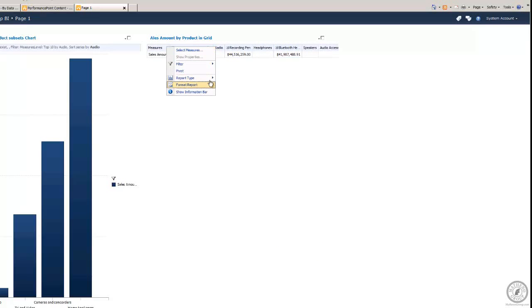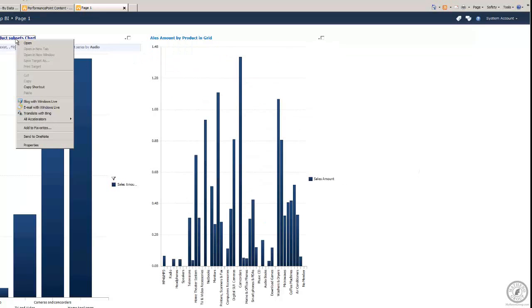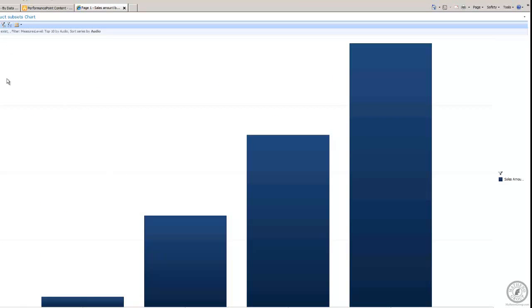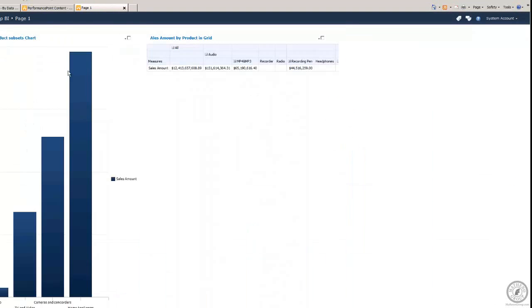Again, I can right click. Now look, report type. Watch me flip this. This is why it really doesn't matter which report type you take. Let's flip this over to bar chart. And now I've got a bar chart in here. So if I can get this working. No, never mind. Oh fudge. All right, I just expanded it on out so I can show it in one page, which I really didn't want to do. So now I've got that chart all shown.